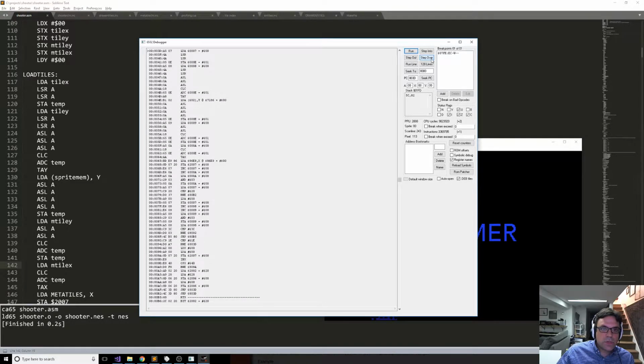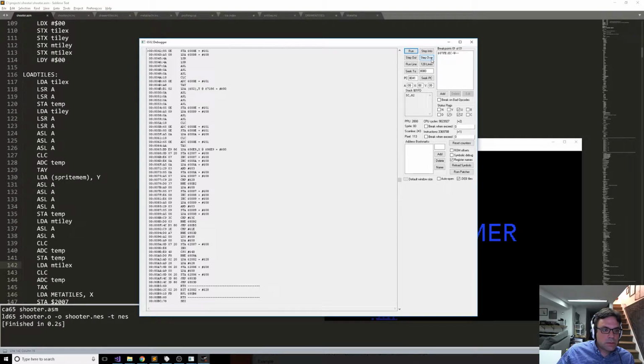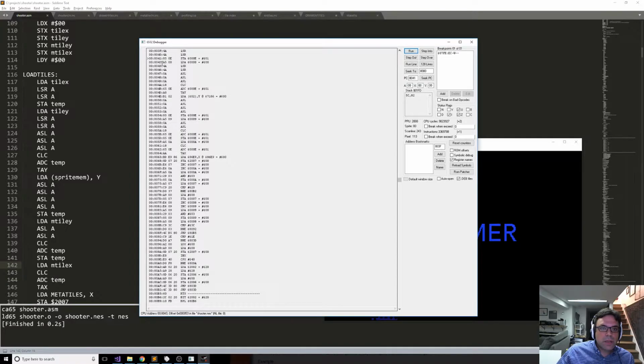So we've initialized, we load A with the value, we're shifting right, we're storing A. Wait a minute, did I get ahead of myself. Left shift, logical shift right. Okay, right, and then we're putting that into temp.